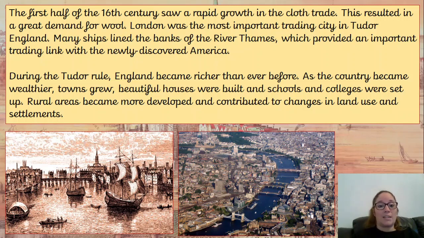People ended up going to London, the city, because they could import and export via the River Thames. And because more people were going to London, they had to build more houses. And as the Tudors became wealthier, that's when the houses and schools and colleges were set up. So although the land was used for farming then, it still is used for farming now, but we've just got many, many more buildings now than we did have.